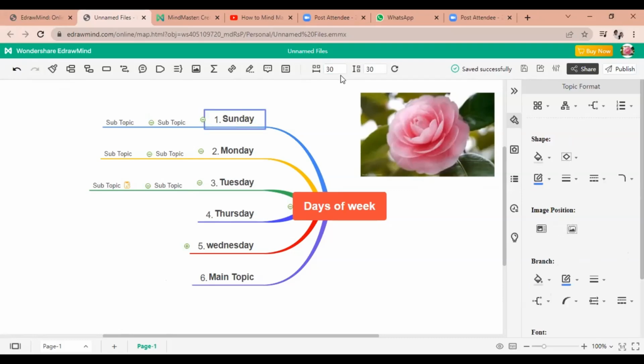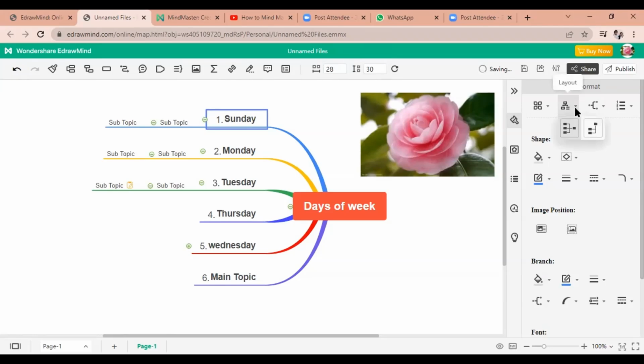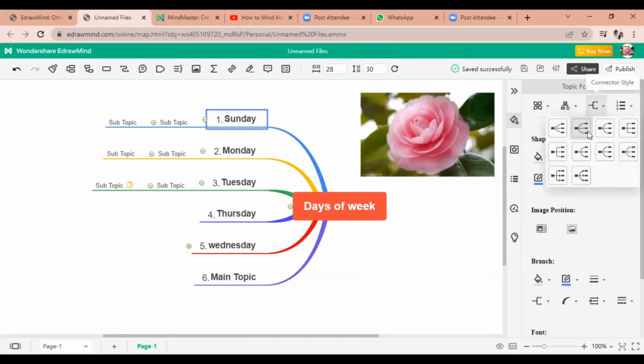For example, this I want to change. See, the document has been modified. All information you will get from here. I don't like this layout, I want to change it. Okay.